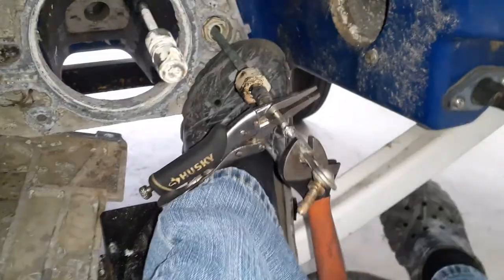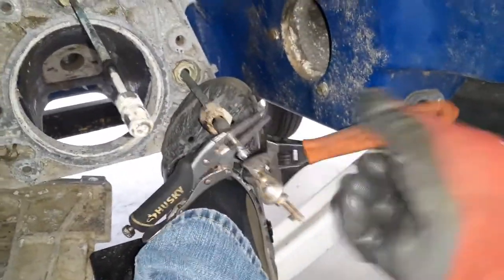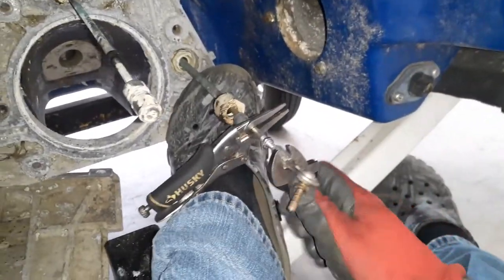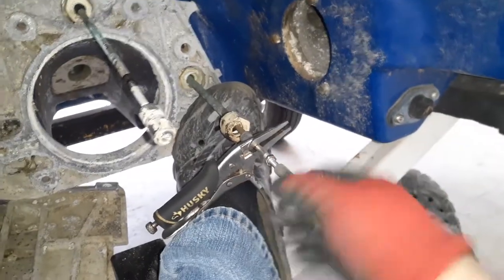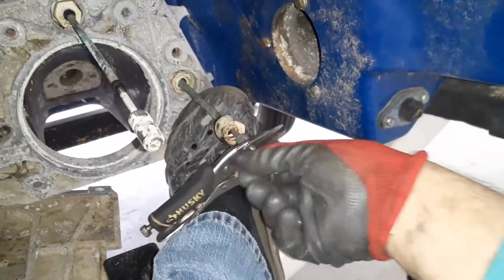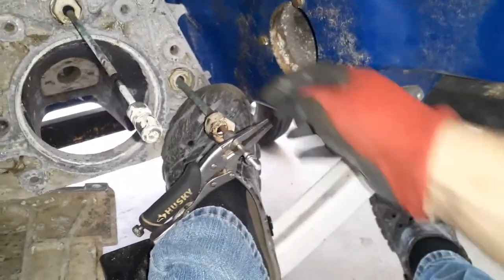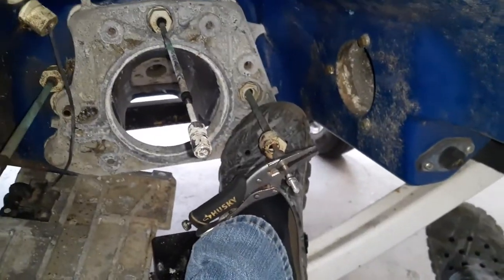I'll put my foot up in there, just to show what's going on. So we're just basically spinning this thing off. The shaft is staying stable. Once you get it to a certain point, you'll easily be able to finish spinning that one out. Now spin this one off counterclockwise. Remove all this and you'll be able to pull the whole cable through.